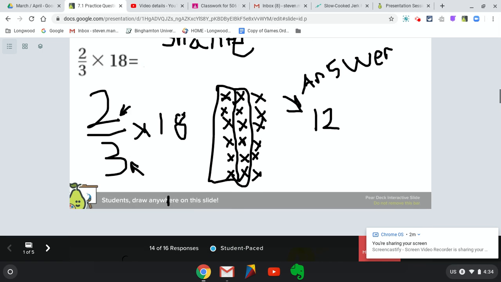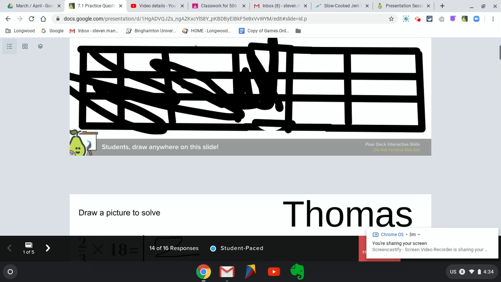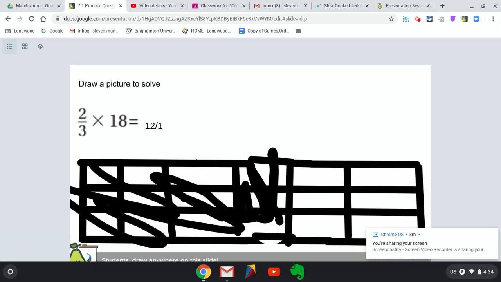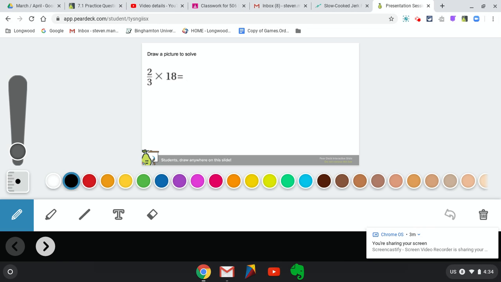So we have to make sure this skill really is about following directions. If you watch the video and follow the directions and go along with each thing, then there should really be no issue with doing these types of questions. Now, what I am going to let you know is that these pictures that we're drawing will only work for certain questions. Now, I'm going to explain what that means. See here, 18 is our whole number and 3 is our denominator. The reason this picture works is because 3 goes into 18 evenly, okay? So our denominator has to go into that whole number evenly for this picture to work.